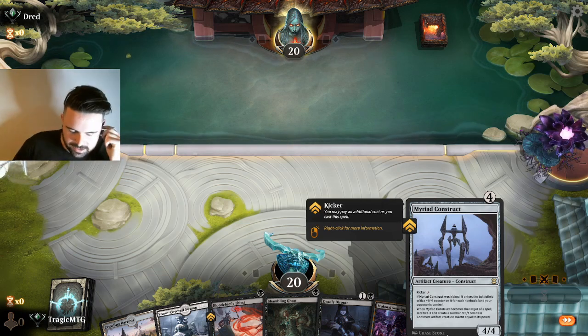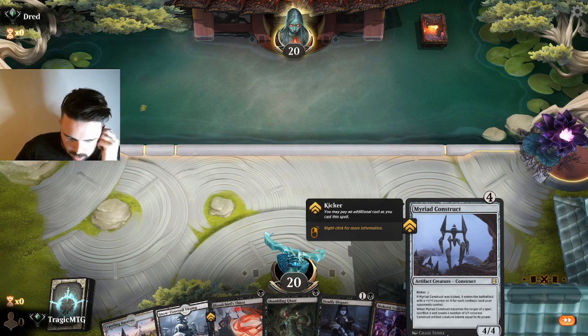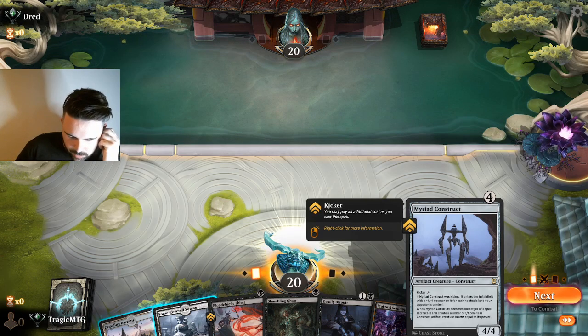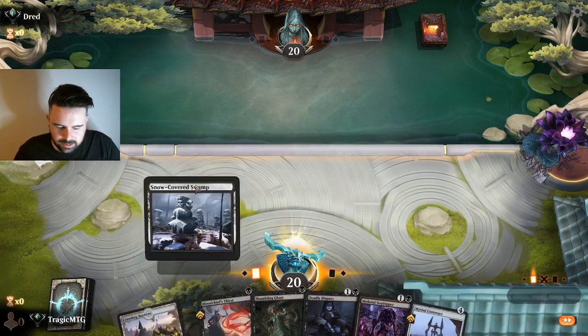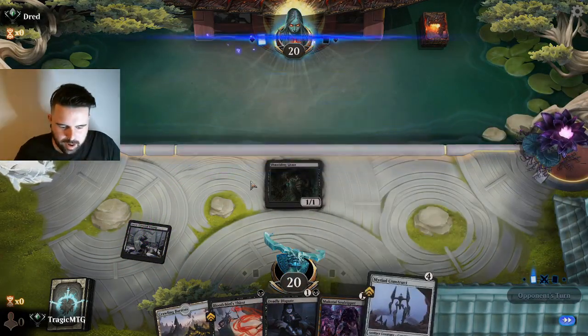It's really good with Forsaken Monument because when it splits into, you know, a number of 1/1 construct creature tokens, they all get buffed by the monument. And that's just sick. It's such a threat with monument.